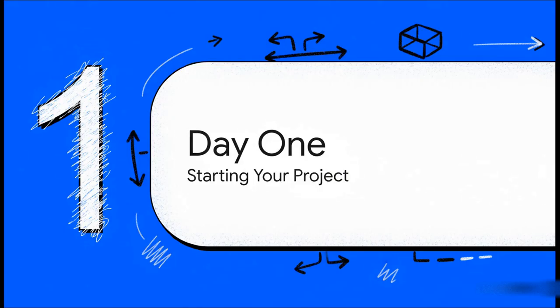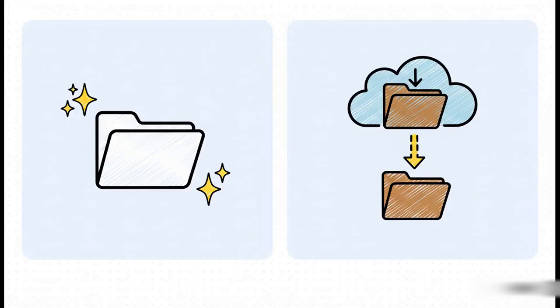All right, with that foundation in place, let's get practical. Let's say it's day one on a new project. How do you actually get things rolling with Git? Well, you've really got two main scenarios. If you're building something totally new, from scratch, you'll go into your project folder and run git init. That command basically wakes Git up and says, hey, start paying attention to this folder.